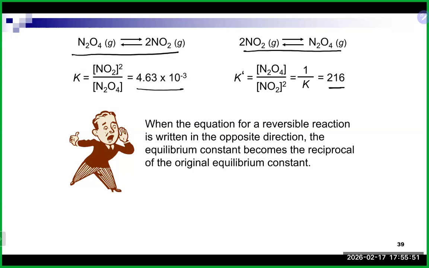It's also really important that when you do see a K value, this number here, for example, is specific for exactly the way that reaction is written. Whatever's on the reactant side, whatever's on the product side, just like 216 is exactly for this reaction, how it's written, what's on the reactant side and what's on the product side. So it'd be incorrect for me to say 216 is the K value for this reaction the way it's written, because it actually should be 4.63 times 10 to the minus 3.